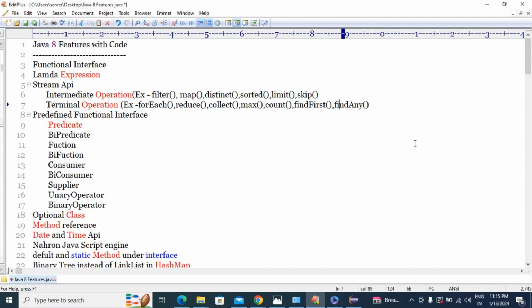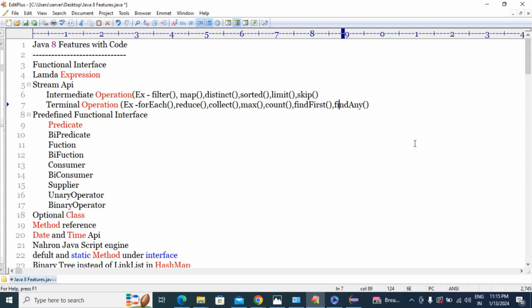The interviewer may ask, where did you use forEach, or where did you implement Java 8 features in your project? Then you need to tell directly: I have used forEach, reduce, filter, and map methods. Then they will come to know that yes, you know the Java 8 features. Correct, guys? I will explain each and everything very briefly.